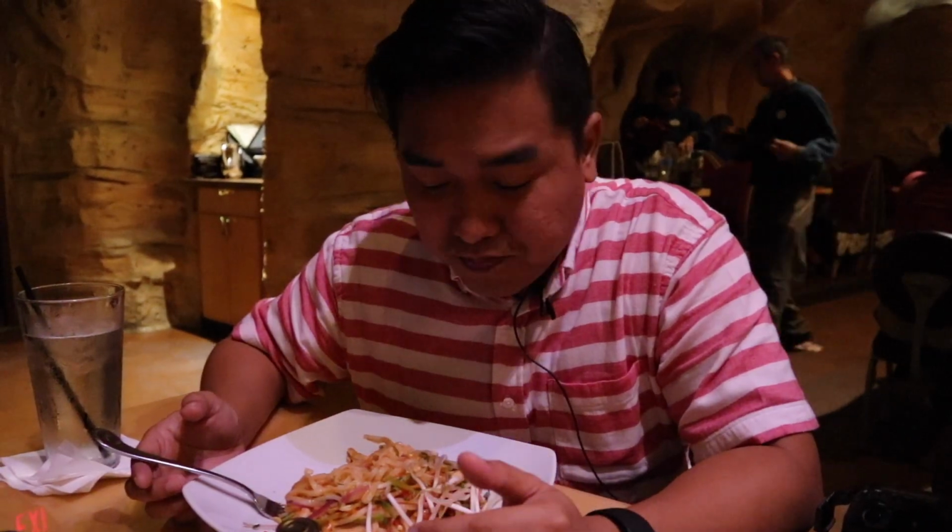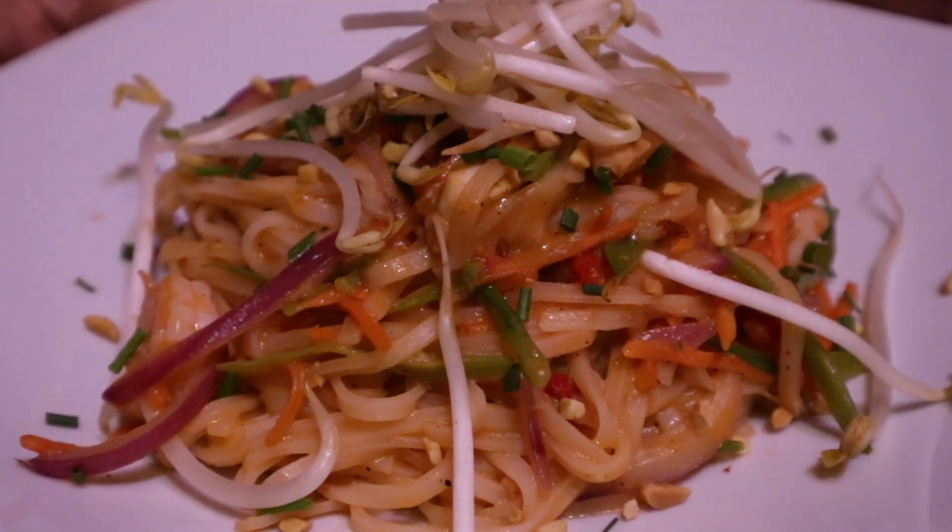I just took my first bite. The noodles aren't hard. They're very evenly soft. So you don't get this inconsistent texture where you take a bite and it's really hard, and then all of a sudden you take a second bite and it's really soft. You also don't get any dead spots in flavor, which happens a lot when noodles aren't mixed properly, because then the flavor that you're putting into the noodles doesn't actually get spread out evenly. So you get some spots where you just don't get any flavor at all and it just tastes like noodles, or you go to other spots that it tastes too strong. This is very evenly distributed.